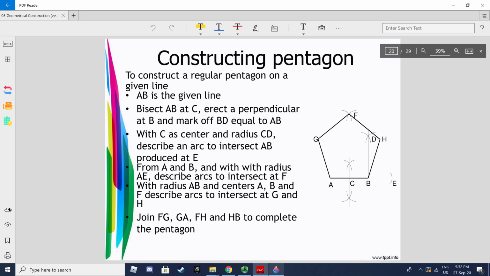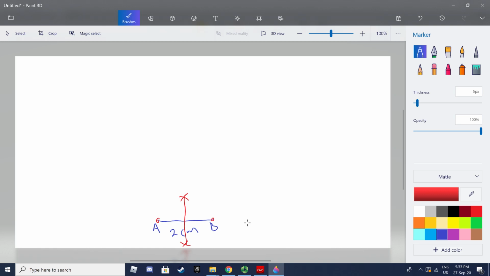So how are you going to do that? AB is given to you as 2 cm, but you need to find a certain point here. Let's say you want to draw a perpendicular line. This one you can extend a bit, you can draw some dotted line. From here, if you want a perpendicular line, you can just mark here. Maybe you can open your compass a bit smaller. You mark here once, and here once. Let's say this one I call point Y and this one point Z. From points Y and Z, you can open your compass with distance AB, which is 2 cm, and you have this one here and this one here.